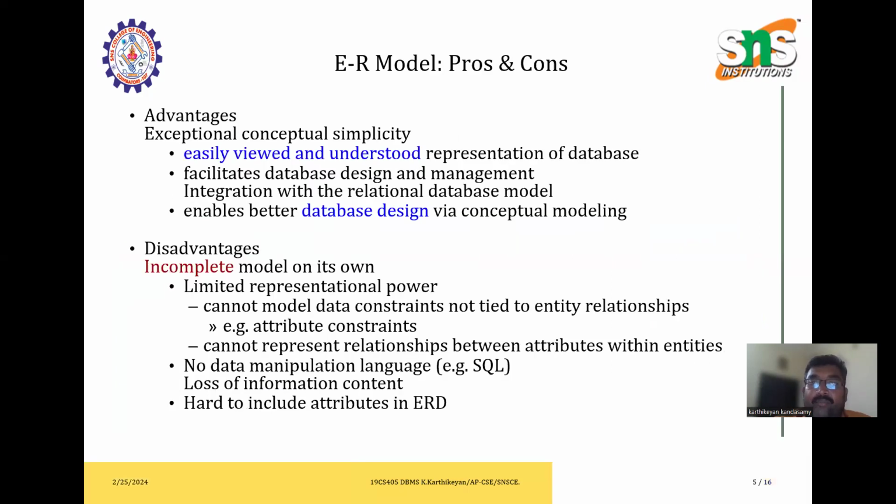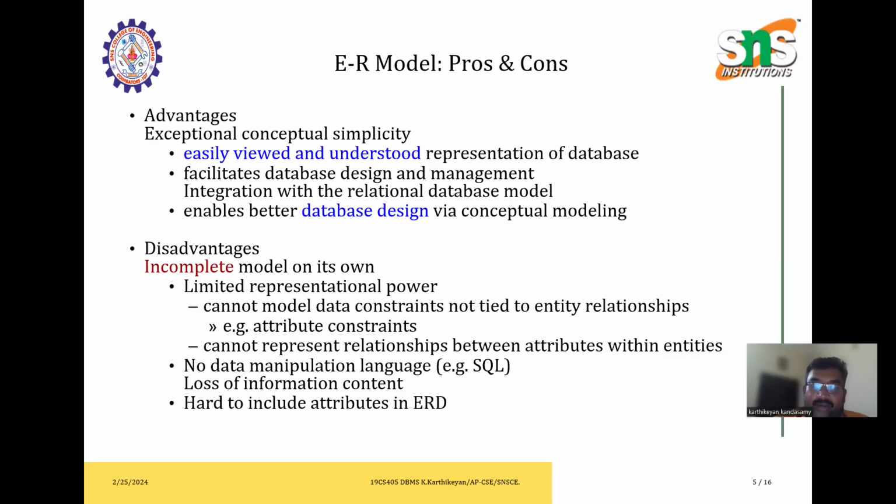This is the entity model, pros and cons. The advantages: an easily viewed and understood representation of the database, it facilitates database design and management, integrates with the relational database model, and enables better database design via conceptual modeling.